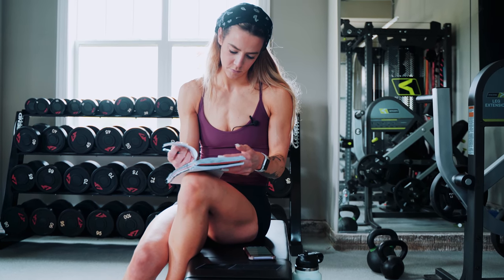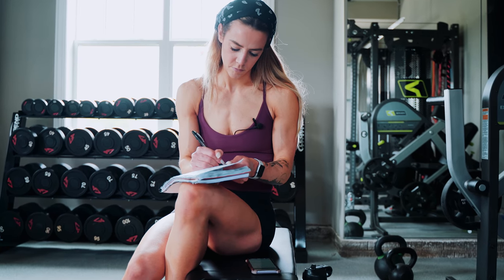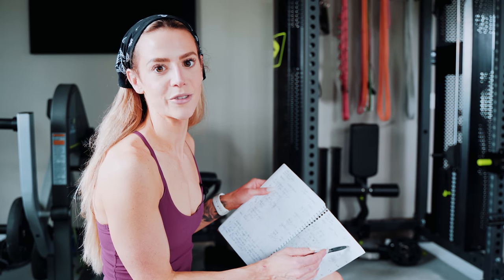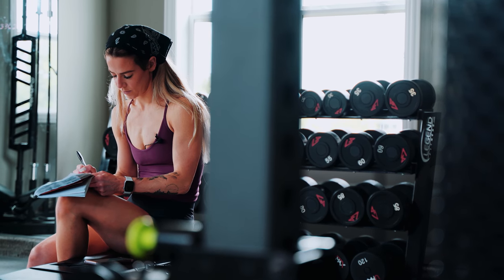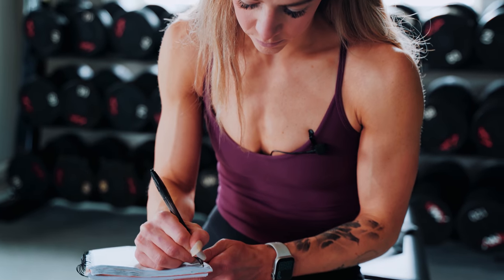If I have something pop up, I'll make a note of it. So for example, literally the last day I trained, 2 days ago, I put hot AF. It was so hot outside and that can definitely affect how you are training. Or I will say food was lowered this day, or even I said day didn't start how I wanted, need to turn it around. So I kind of know where my headspace is at.